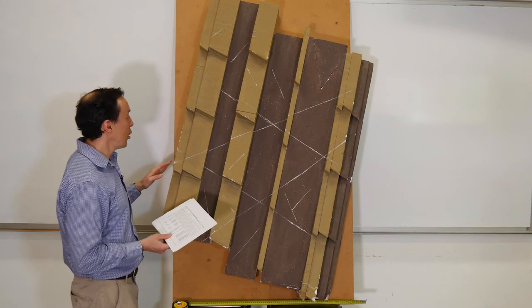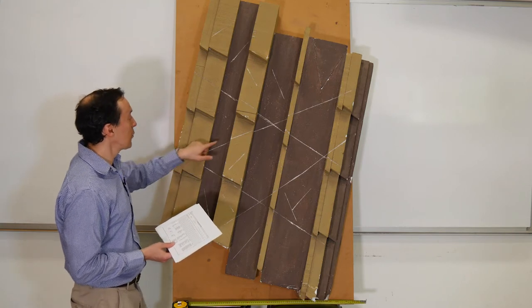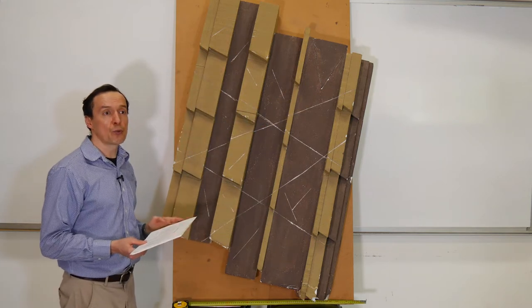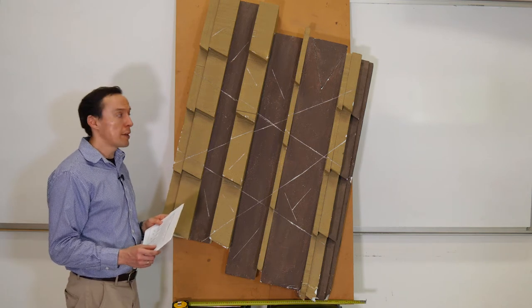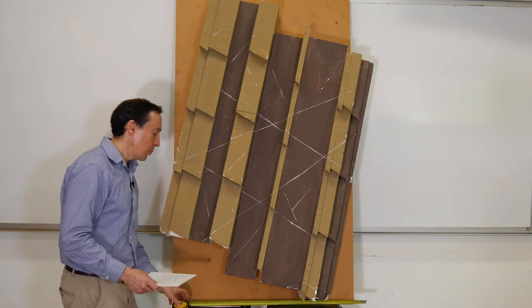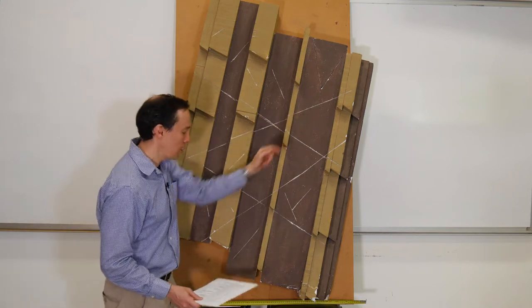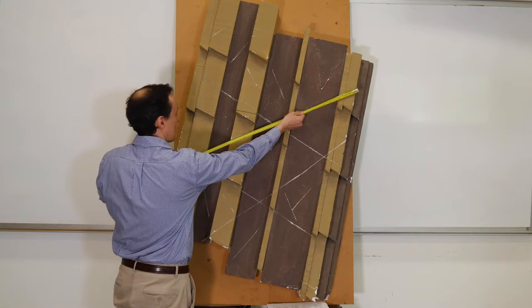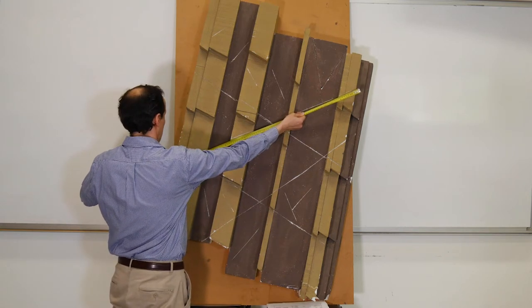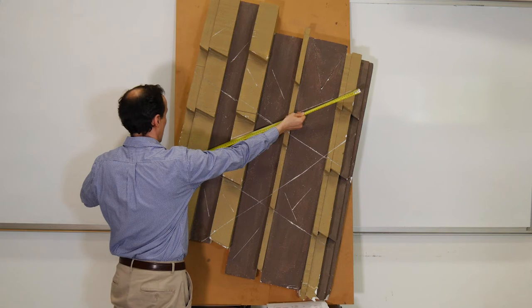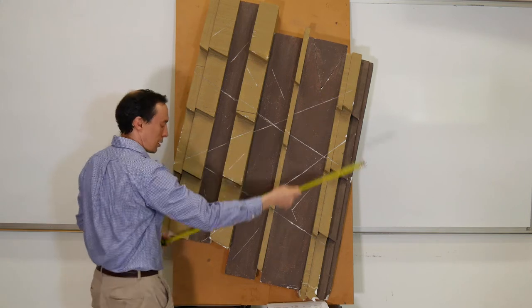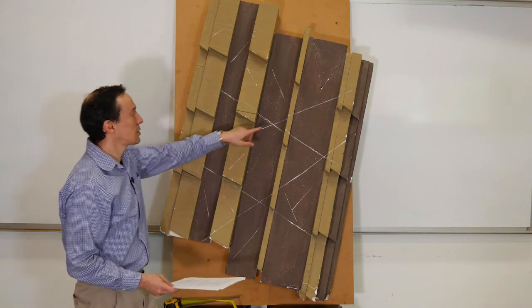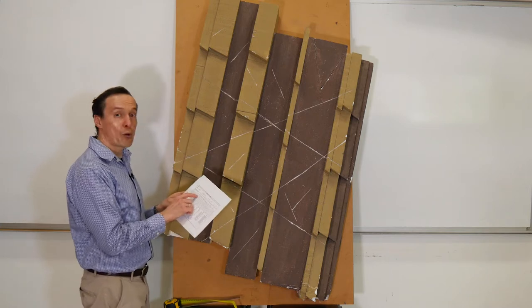So next will be persistence. For each of the joints that we have here, for example this one or bearing plane, we need to estimate persistence which will show you the length of the discontinuity. So basically if I want to look at this discontinuity, we need to measure how long it is. So that will be about almost one meter. So we're going to record this one and write that the persistence is one meter and record it in this spreadsheet.